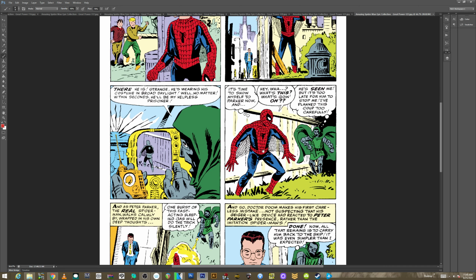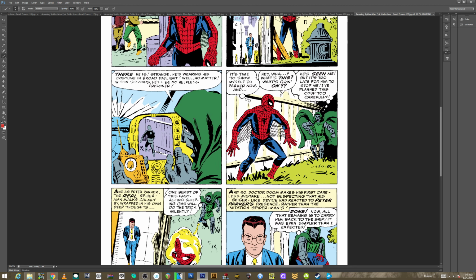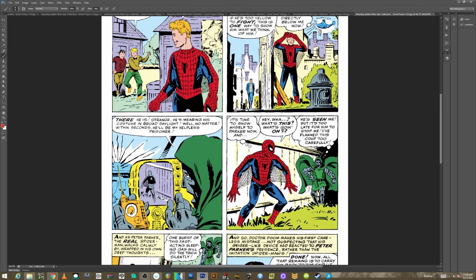This is great. His Doctor Doom is funny. It looks like a little kid in a costume running around a backyard. It's rare to see Doctor Doom near a picket fence.